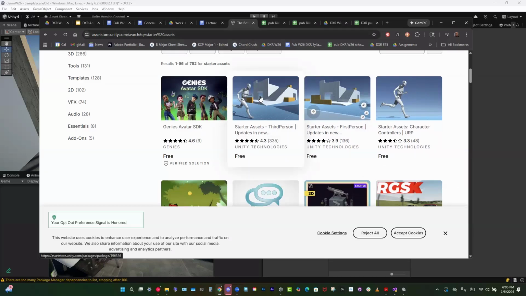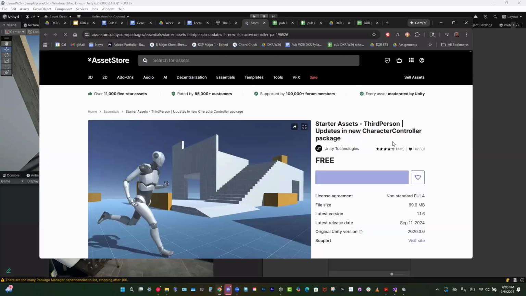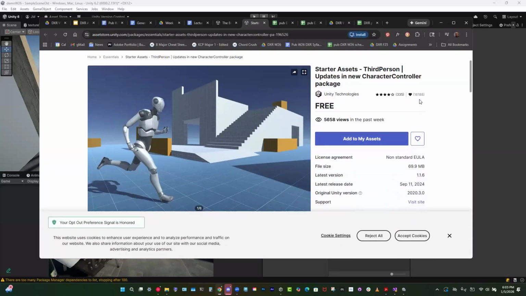$95 for a dialogue system? Whoa. See, if you created it, you could be making money. Actually, one person did a know-how on that. Their know-how was how to create a package and put it up in the Unity asset store. I'm like, that's a good idea. I've always told you the idea, like we should band together and create the Dartmouth asset package. Wouldn't that be awesome? And then whatever money we make goes to like a big party at the end of the term.